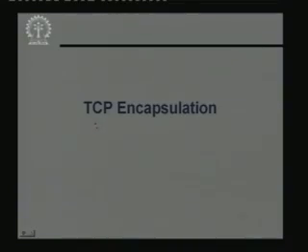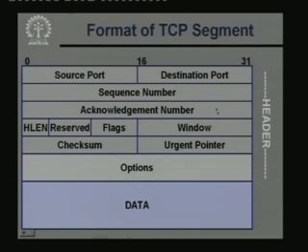Okay. So, now let us have a quick look at the format of a TCP packet, the TCP header, how TCP carries out encapsulation. This is the diagram that shows a TCP header, a TCP segment which contains source port, destination port, sequence number, acknowledgement.